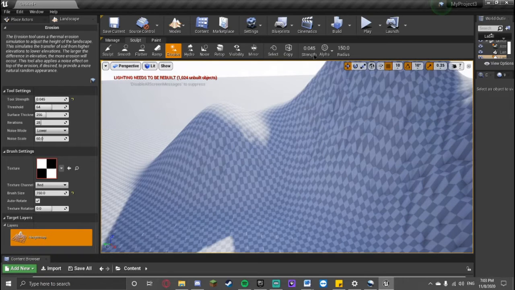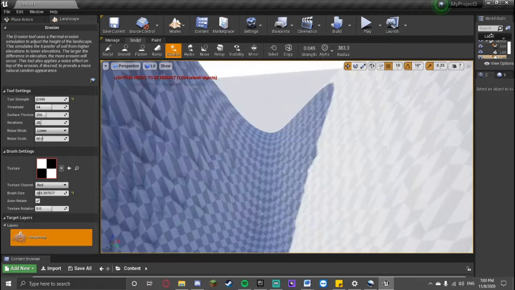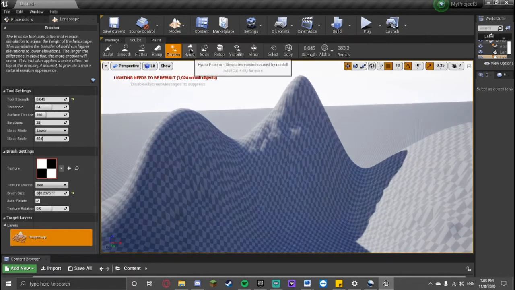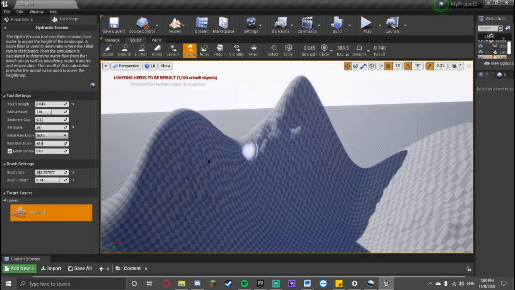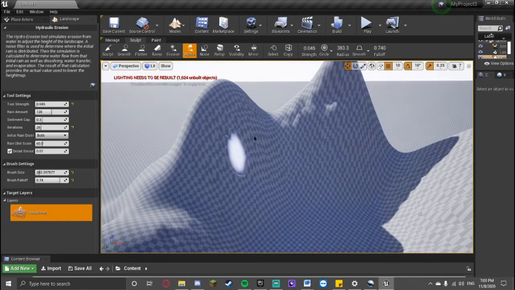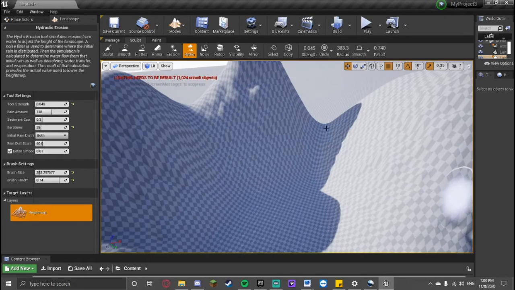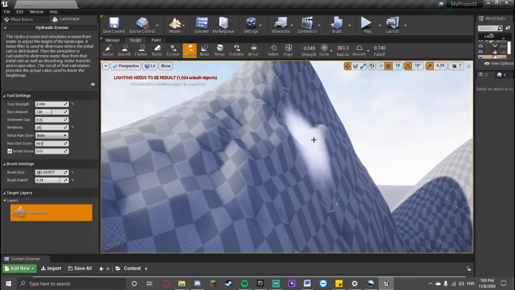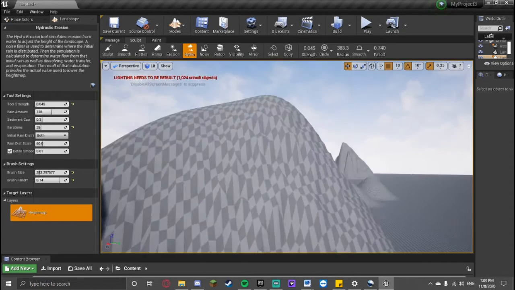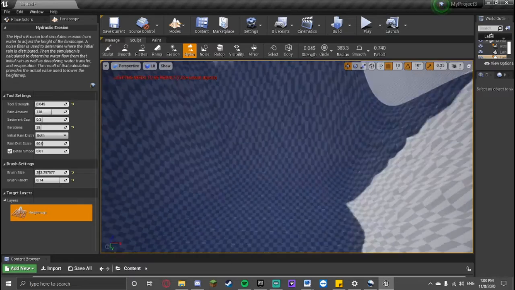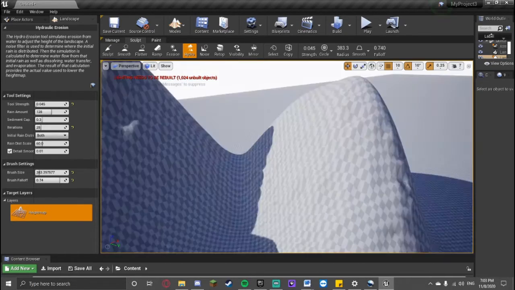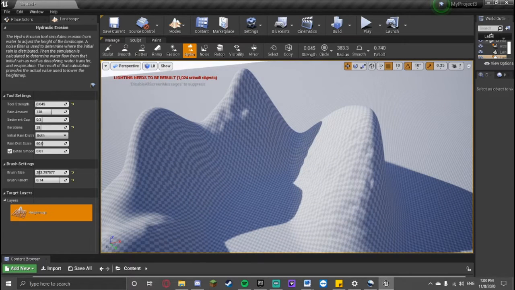Once you think you've done pretty good on that, I'm going to crank up my radius just a tad, maybe make some slightly bigger changes. After that, you can move on to your Hydro Erosion tool, and this one you want to keep in the circle. That way you can smooth down all those changes you made. They'll still be there, but they'll be a bit softer, easier to look at, fit better. And you want to keep doing this for quite a bit of time until you think it's just perfect.